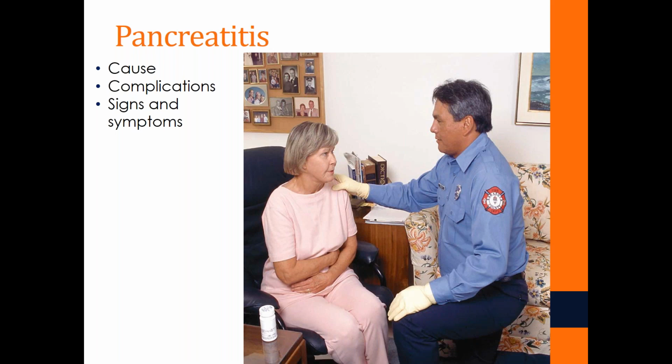Common signs and symptoms. Tell me if you guys are sensing a pattern here. Nausea and vomiting, abdominal pain, tenderness, and some distension. Could have some mild jaundice because of the inability of that bile to really get to where it's supposed to be. It builds up and starts to cause some yellow-looking skin. Could have some fever, rapid pulses, signs and symptoms of shock. But most of our abdominal patients are going to come with some nausea, vomiting, some sort of abdominal pain and tenderness, and some unwillingness to eat.